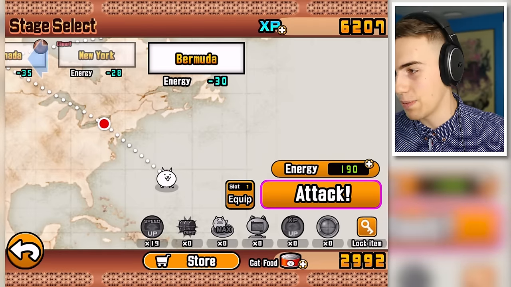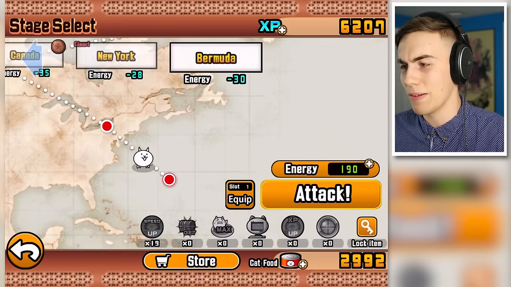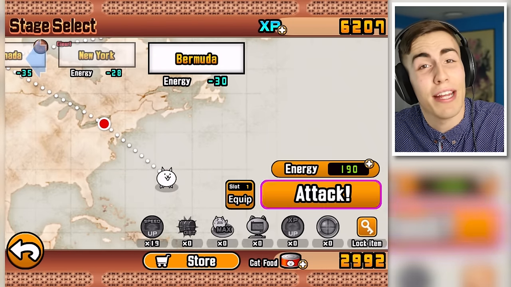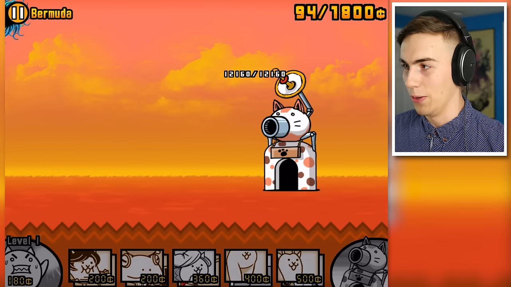All right, guys, so the next place we need to go is Bermuda. Bermuda is in such a weird place, man. It's just out in the middle of nowhere. Shout out to all my Bermuda fans out in the middle of nowhere. You guys rock. Okay, let the battle begin.